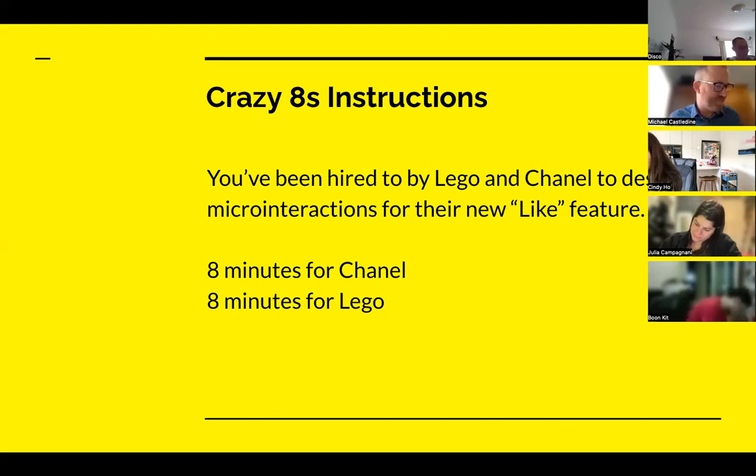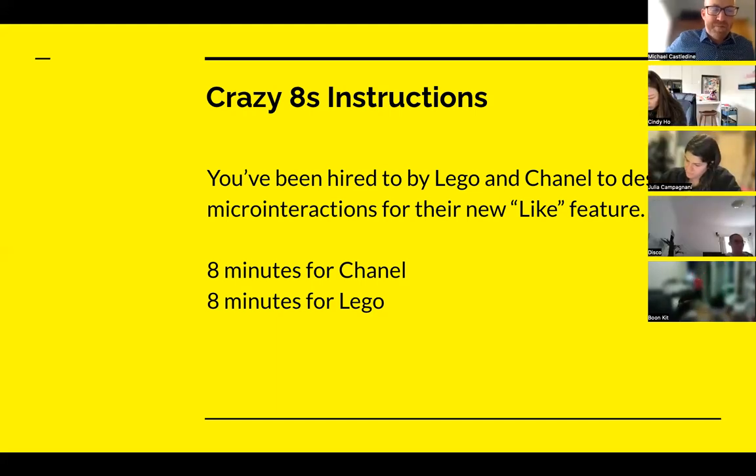Just a bit of context, is the like feature like social media, or is it saved to favorites? What's the context of the like? Yeah, let's say this is the favorites. So within Chanel's e-commerce, you are liking this to save it in its cart for future reference. Good question. That's not social media. Let's think e-commerce.